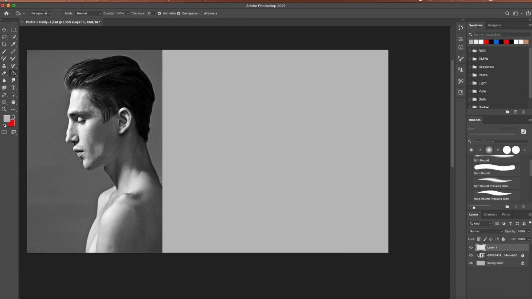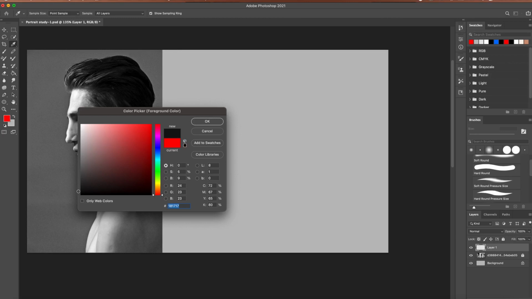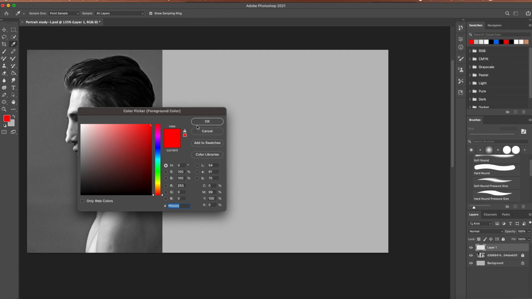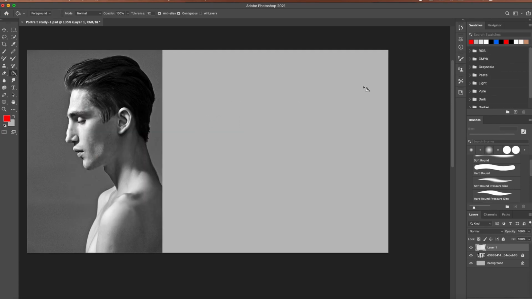But before changing the canvas, you can as well import your reference to the canvas. You can just simply take the reference and drag it to the canvas. It will automatically import the reference for you. Then you can change the canvas, use a fill color to just tap on the canvas to alter the white background with the gray background.